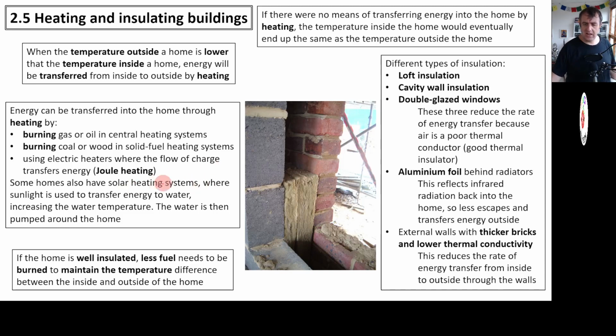My house has these solar heating systems. Very lucky when I moved in, there are solar panels on the roof where cold water's pumped into them and the sunlight warms the water up. So 6 to 8 months out of the year, I don't use anything to heat the water up. The sun does it for me. So that's cheaper for me because I don't have to pay for hot water for 6 to 8 months out of the year. But it's also better for the environment. So that's what my home's got.